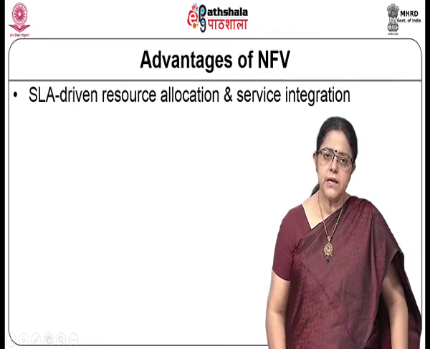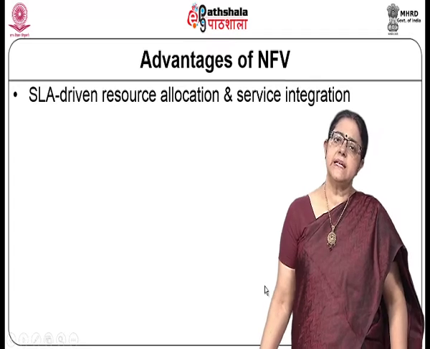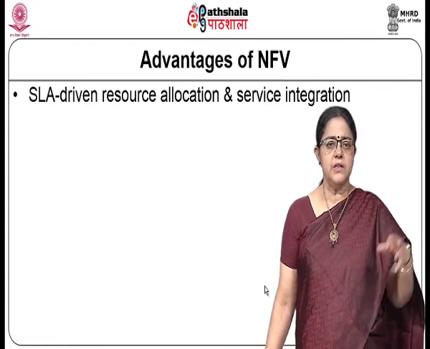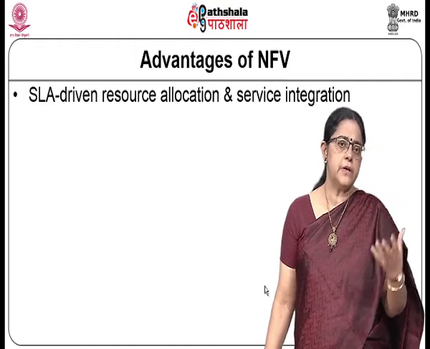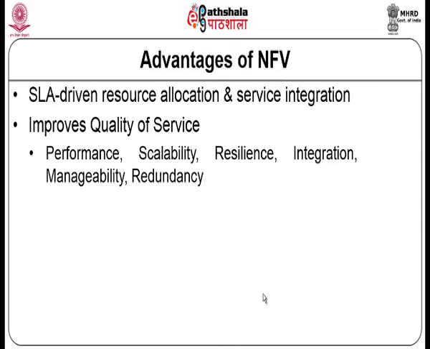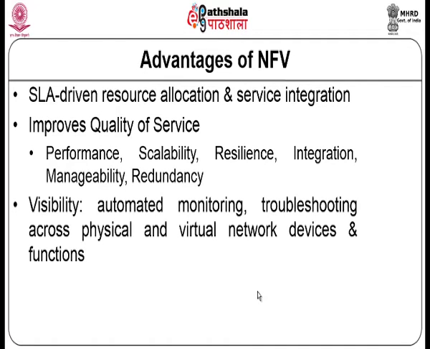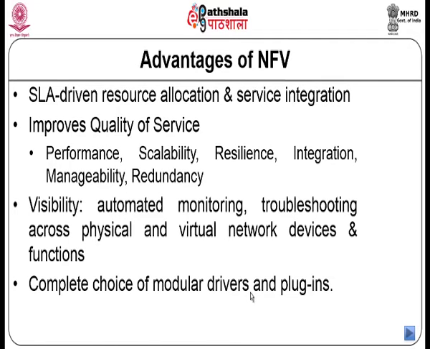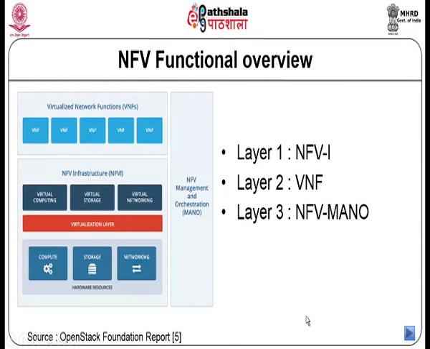So, to continue NFV, we still have the SLA driven. Therefore, what are the promises we are making, and through software we can see whether the promises are available, it can be integrated and allocated. Quality of service therefore improves with respect to all the possible parameters of QoS. Visibility, automated monitoring, troubleshooting across physical and virtual network devices and functions are available, and how we are going to manipulate that is also easily done using a virtualized environment.